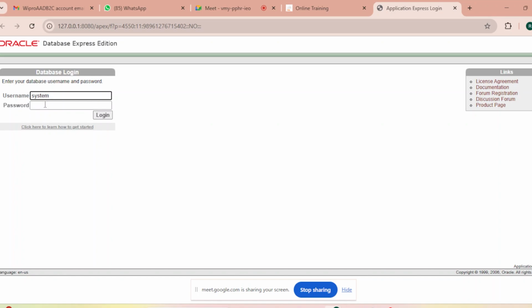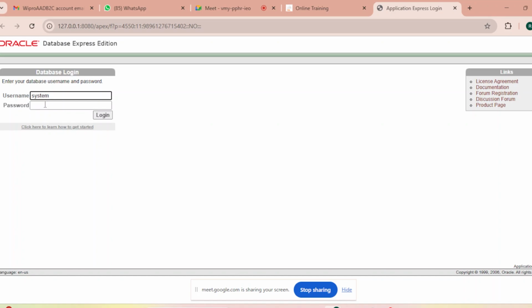Next you can write the columns. EMPID, the employee ID, is int type, meaning number type, and I'm giving the size also.